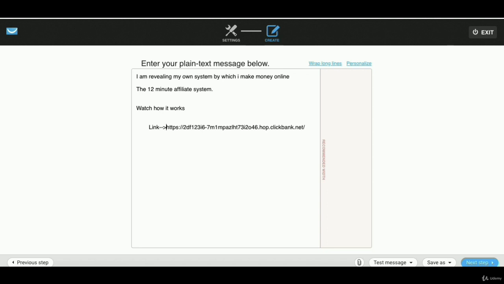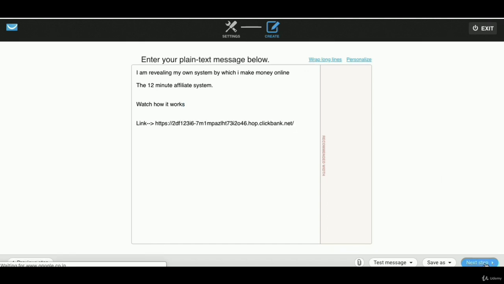Normally we can even cloak this link. There is bit.ly, where you paste your link and get a shortened, unique link, so that all the ClickBank details are not shown. Right now I've created this email in plain text. If you create it in any other format, you can click on the link option and paste the unique link as the URL, so it will show in the form of text. There are a lot of ways to do that. I'm just putting the link as it is.